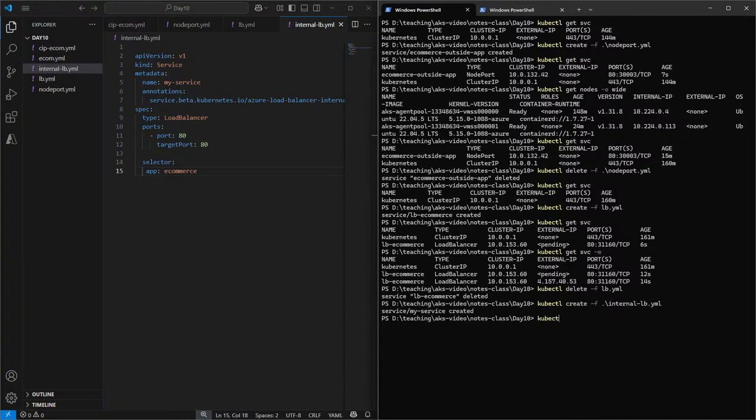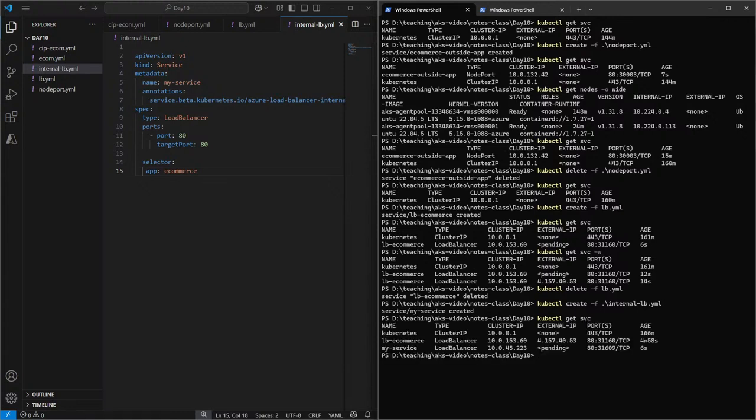Let me run a command called kubectl get svc. It is showing pending. Let me run it again. Still it is showing pending. I'm going to mention -w.